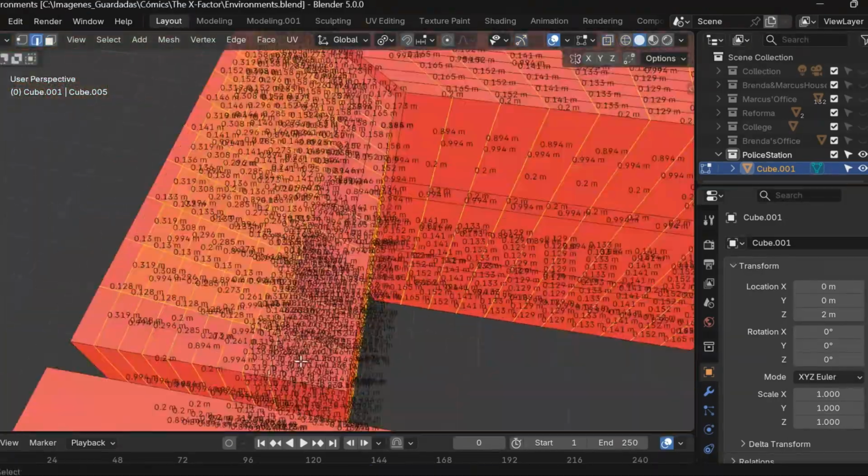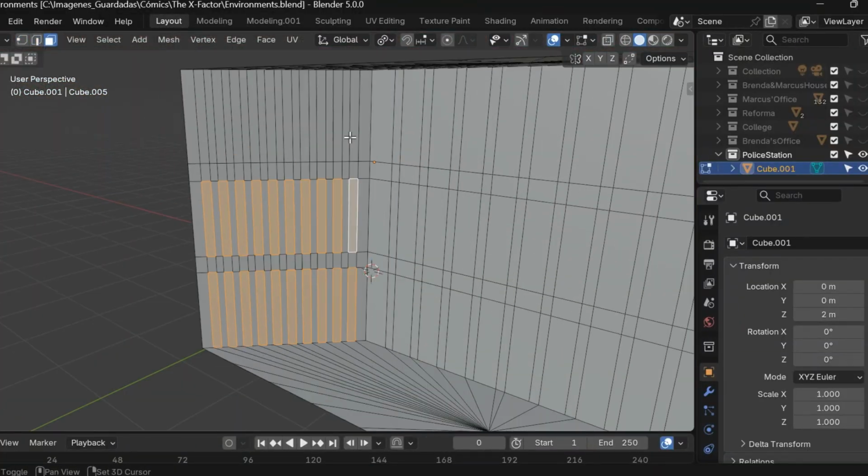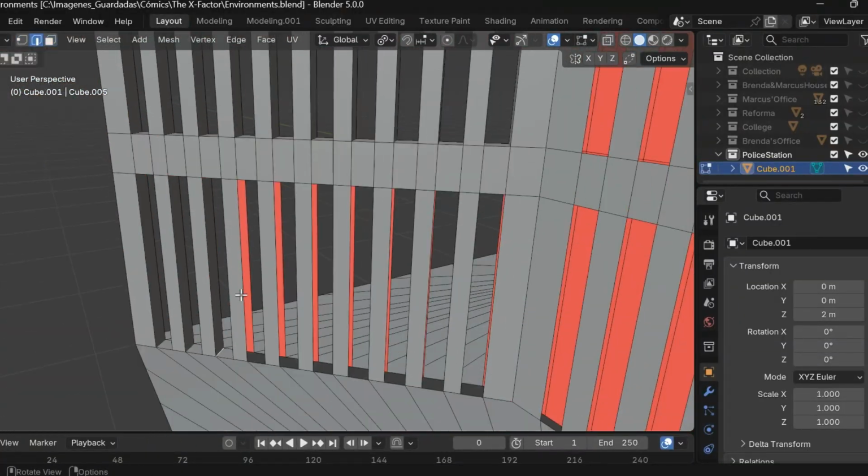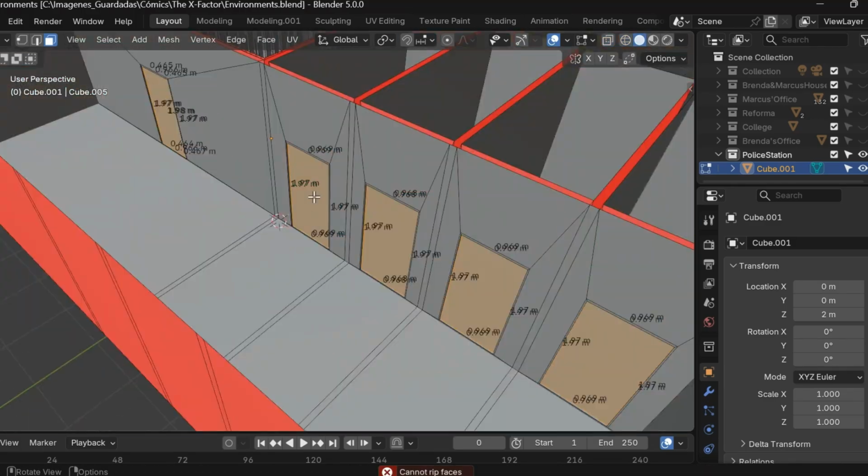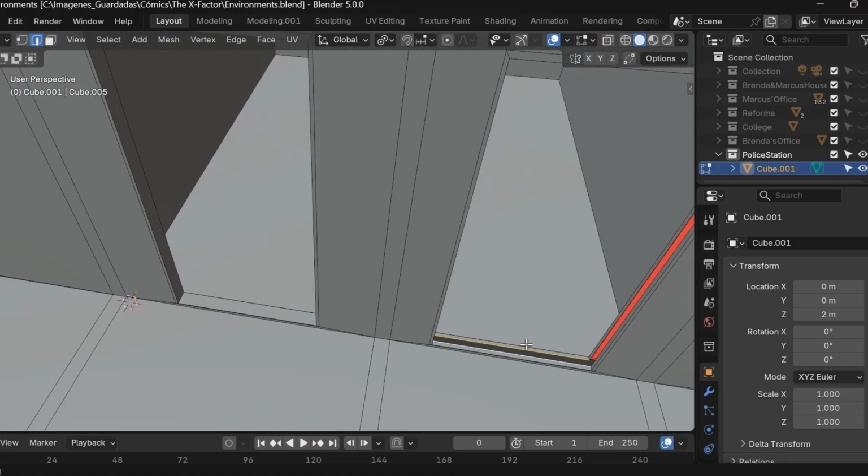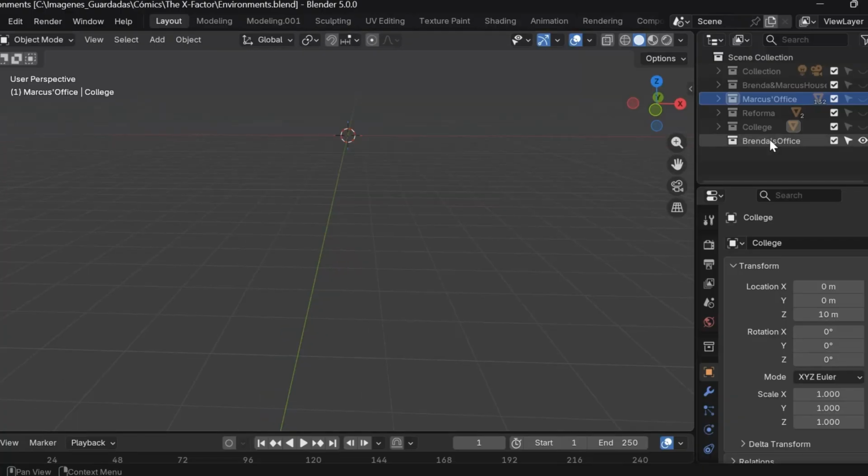I make this shape to make 3 small detention cells, and begin subdividing to make the bars, which you can predict takes some time. Once the bars are done, I adjust the doors and connect the rooms individually, practically having finished this scenario. Now, we move on to the final scenario.